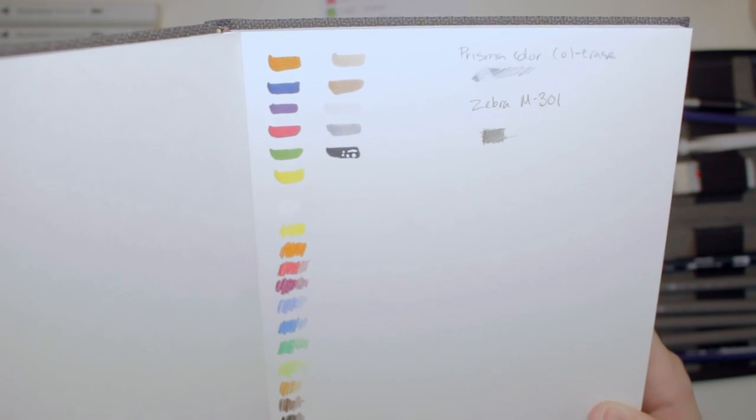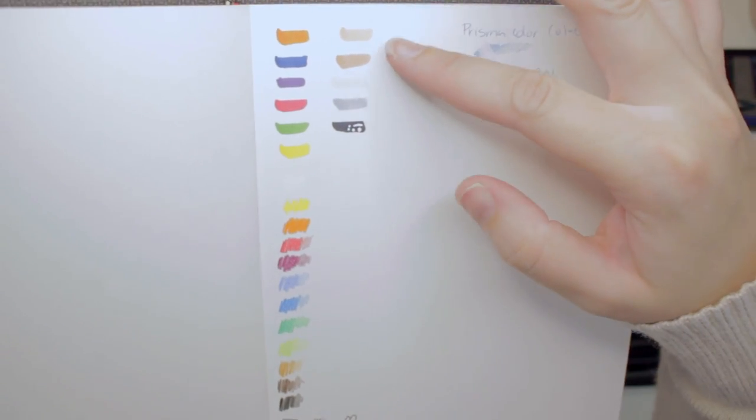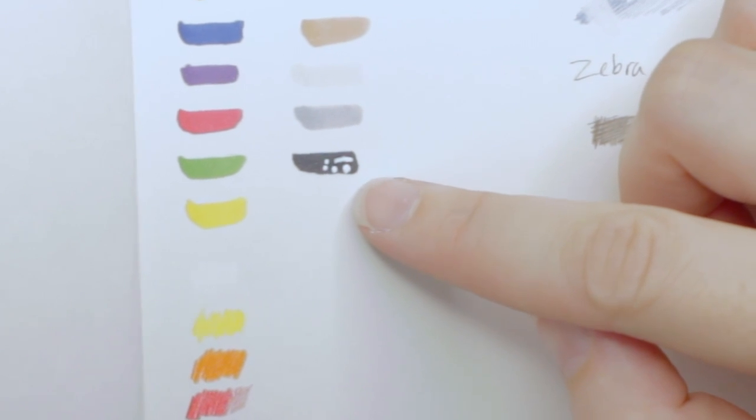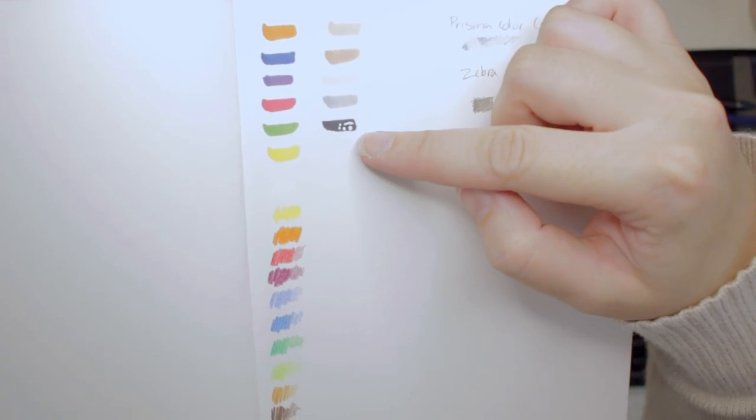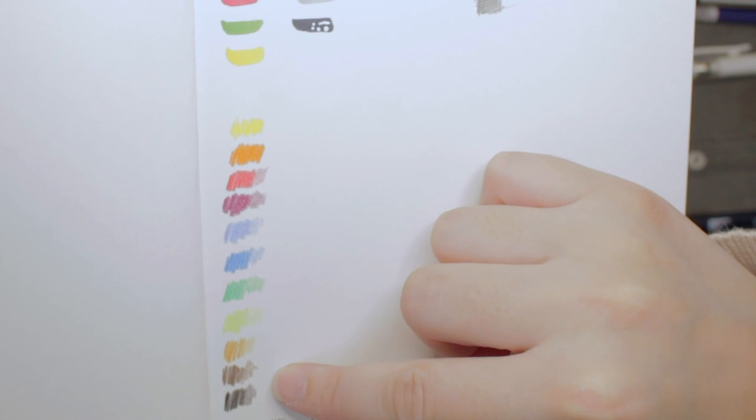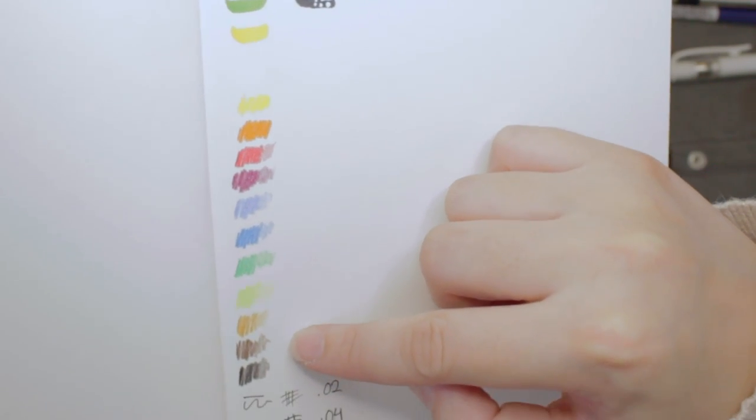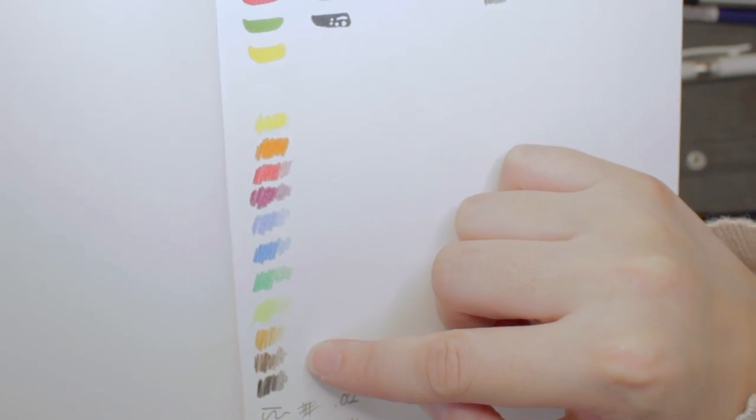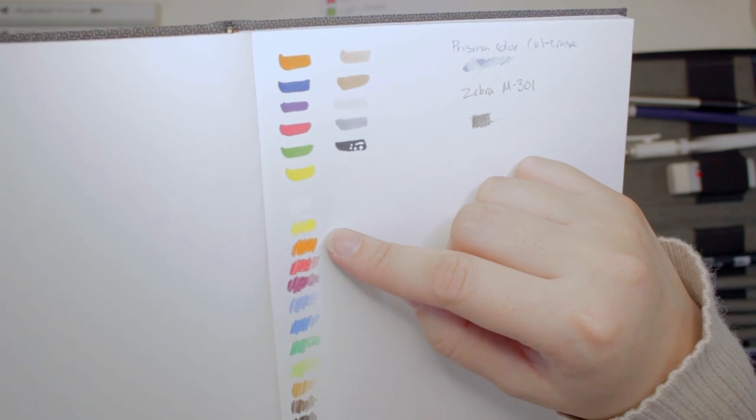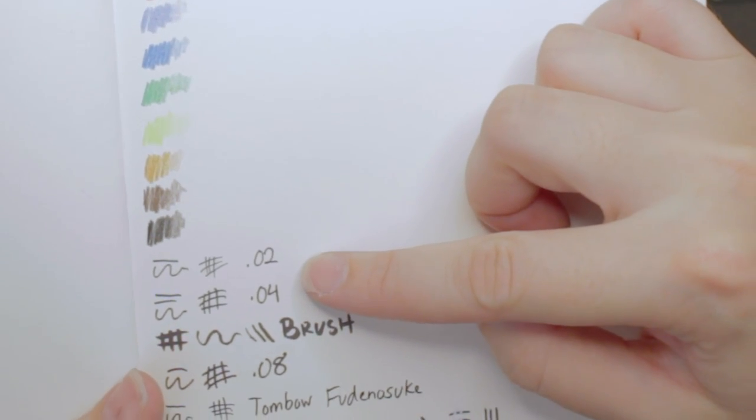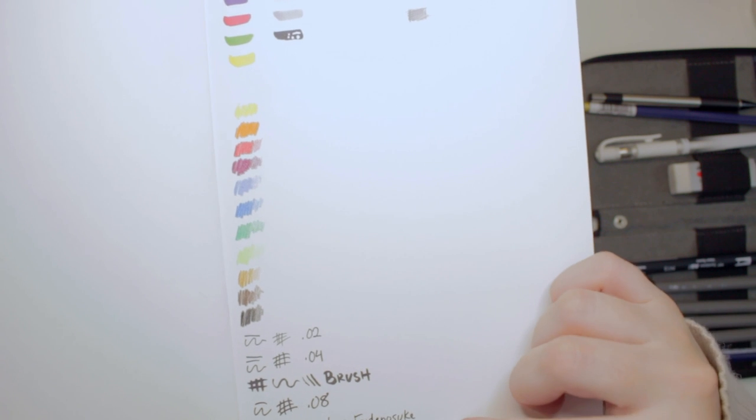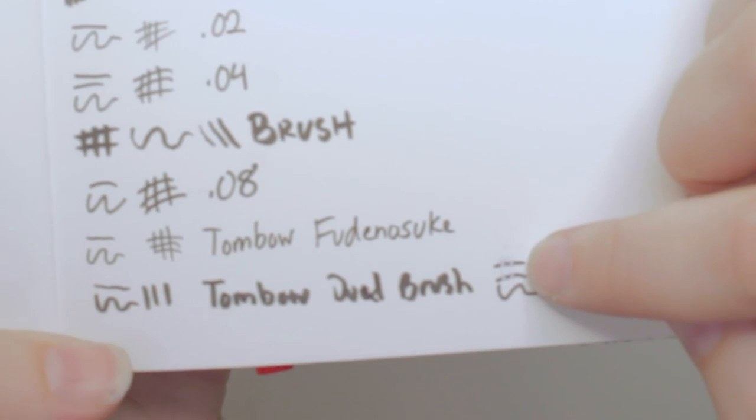All right, here's a closer view of these swatches in my sketchbook. I have my markers here and you can see the Signo gel pen right there. It really does show up quite well over top of the marker, which is good. Then we have the Faber-Castell colored pencils here and they are quite vibrant. I was very impressed whenever I was putting them on how vibrant they were on this paper. Very similar in quality, I feel like, to the Prismacolor colored pencils that I have.